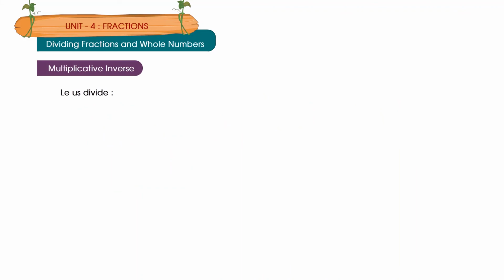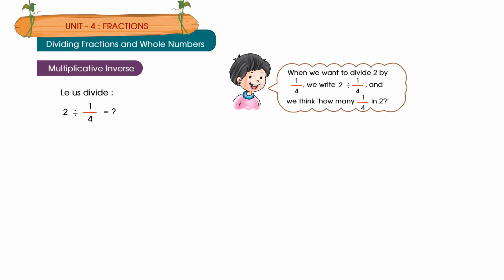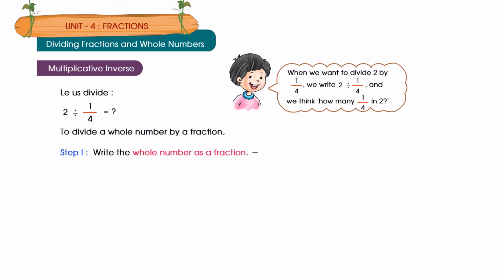Let us divide: 2 ÷ 1/4 is equal to how much? When we want to divide 2 by 1/4, we write 2 ÷ 1/4 and we think, how many 1/4 in 2? To divide a whole number by a fraction, step 1. Write the whole number as a fraction. 2/1 ÷ 1/4.